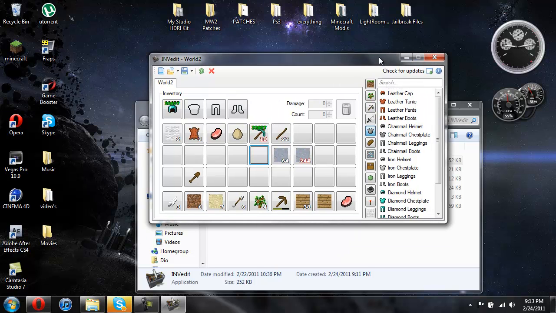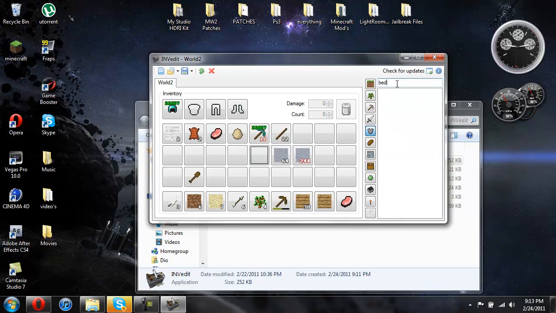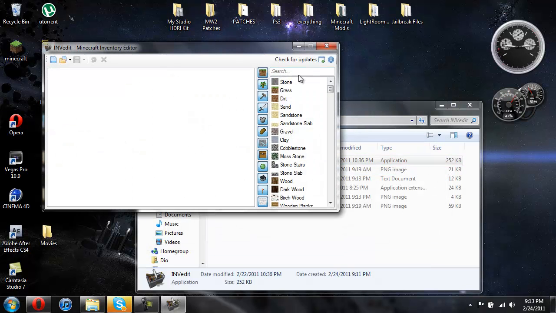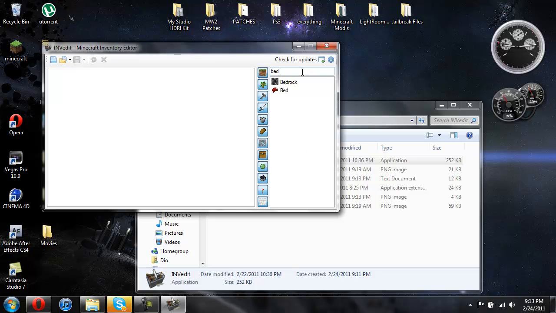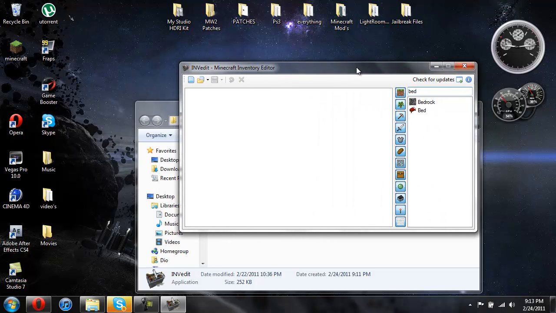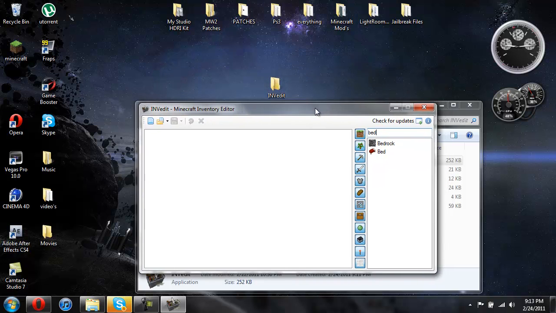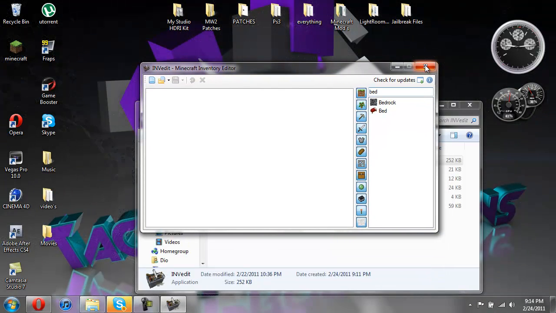Now, to always have the most recent version, you're just going to go ahead. Let me check and see if this is the most recent version real fast. Yeah, see, I don't have the bed. So what you're going to do to get the most recent version without having to find the download for it is just do check for updates, and then download, then restart, and it'll restart, and let's search for bed again. And now the bed's there. So now you will have the most updated version. It's really simple to get, really easy to use, and easy to always have the most updated version of the program. So that's pretty much it.